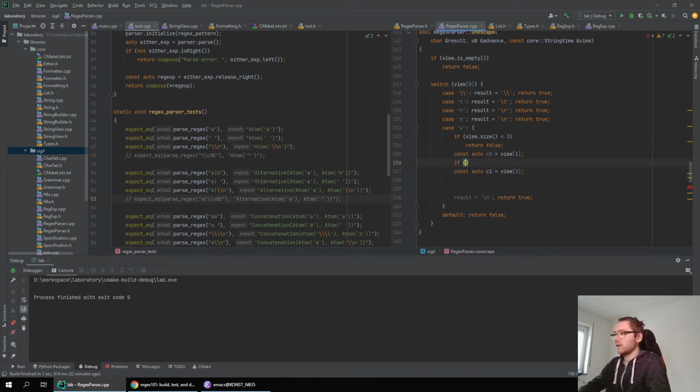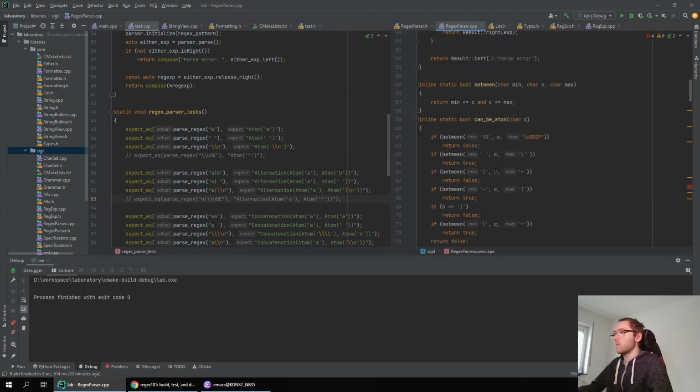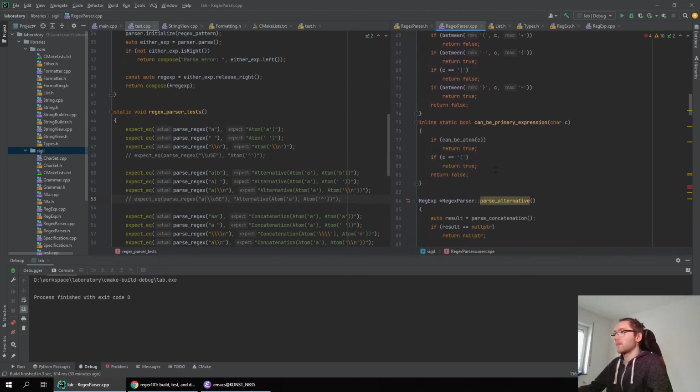If C0 is a hex character, I would like to do it as a predicate: is hex character.